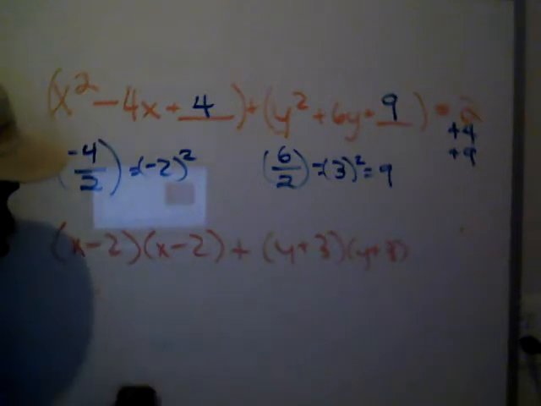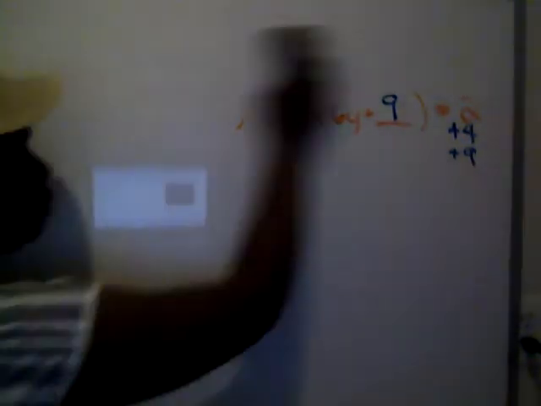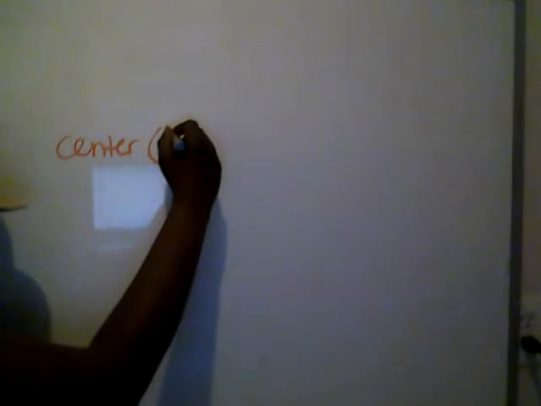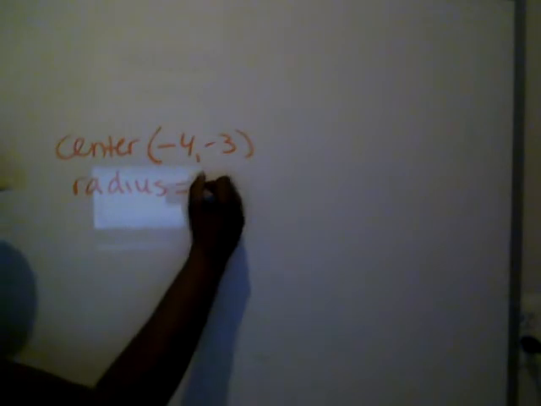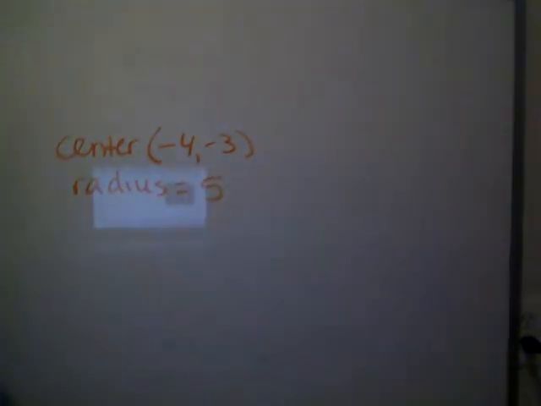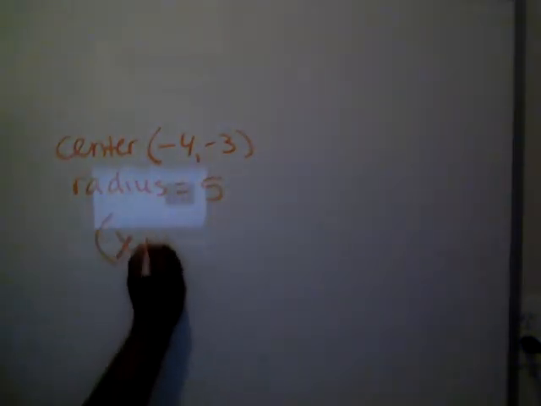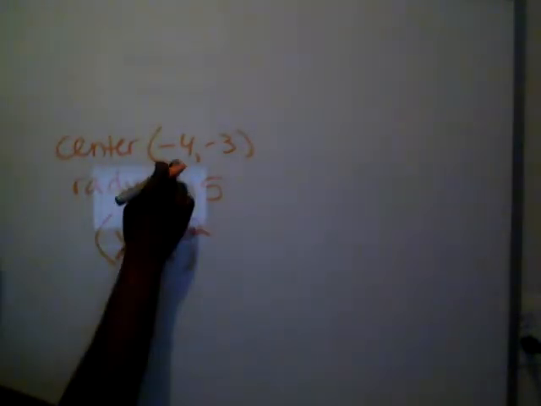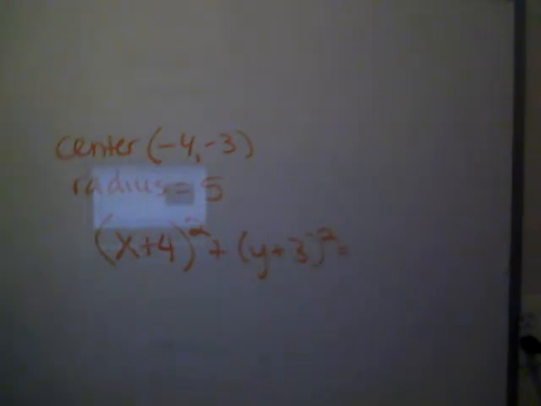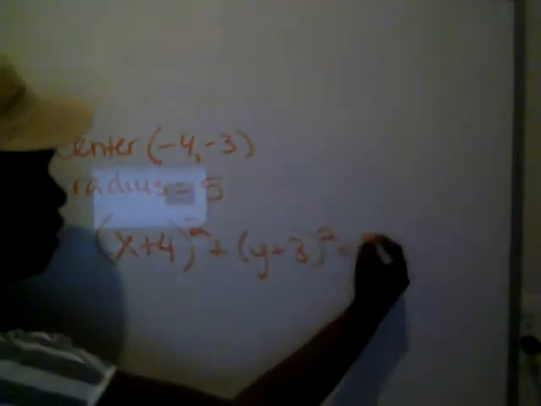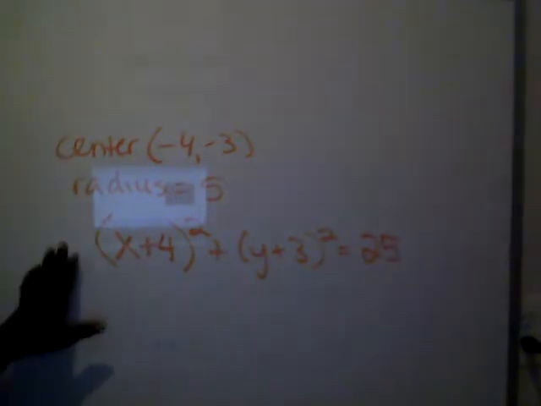we're given kind of different characteristics of the circle, and we're asked to figure out the equation in standard form for the circle. So for number 7, we have the center is negative 4, negative 3, and the radius is 5. Okay, so if we're doing the center, that just means we have to do x plus 4 squared, we do the opposite of this, plus y plus 3 squared equals, now it always equals the radius squared. If the radius is 5, that means that it equals 25. And that would be our equation.